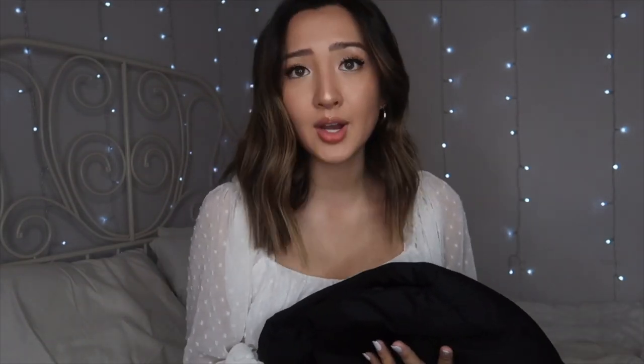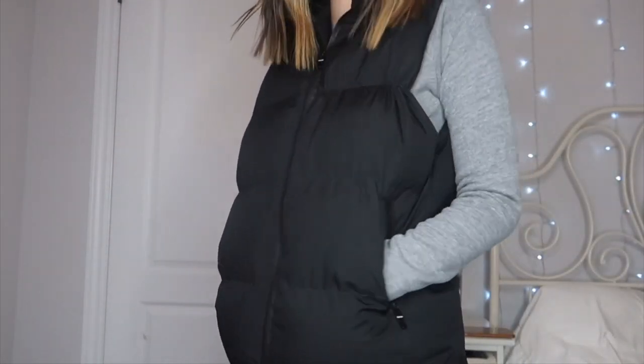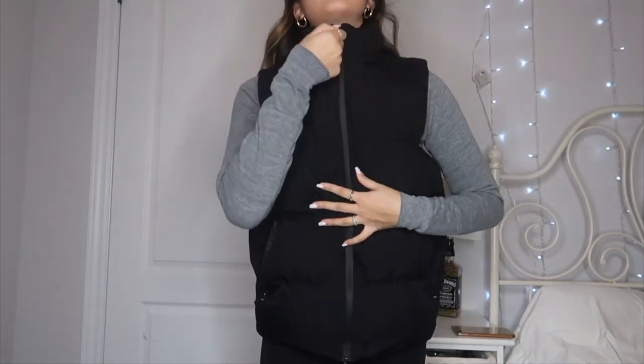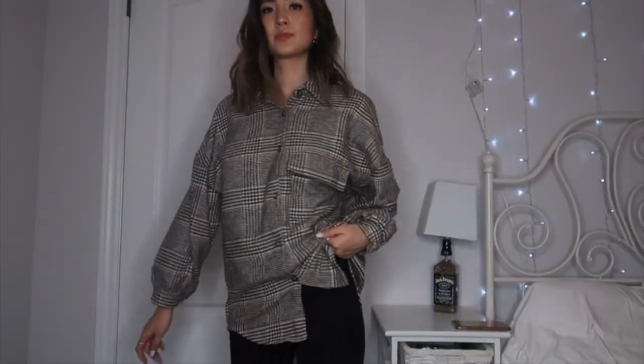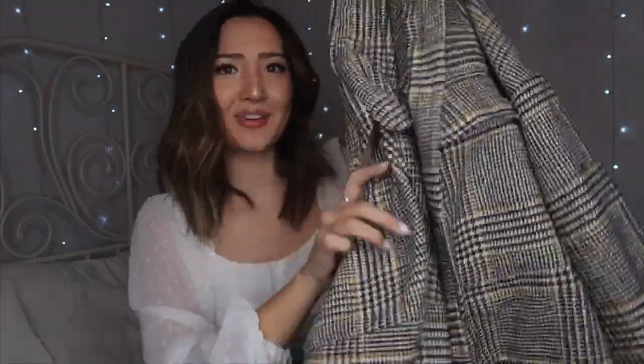Sometimes with Shein the material can be a little iffy, but the quality of this sweater was really good. The next item is probably my favorite thing I've gotten from Shein yet — it's this black puffer vest. I've been wanting a new vest for so long and always thought I'd get one from the North Face or somewhere expensive. I didn't want to spend a hundred to two hundred bucks, so I got this one off Shein. I think it might actually be a men's vest but I just got it in a size small. Next is a little plaid jacket — just an oversized plaid jacket that covers your bum with loose sleeves. Kind of gives me Nancy Drew vibes.